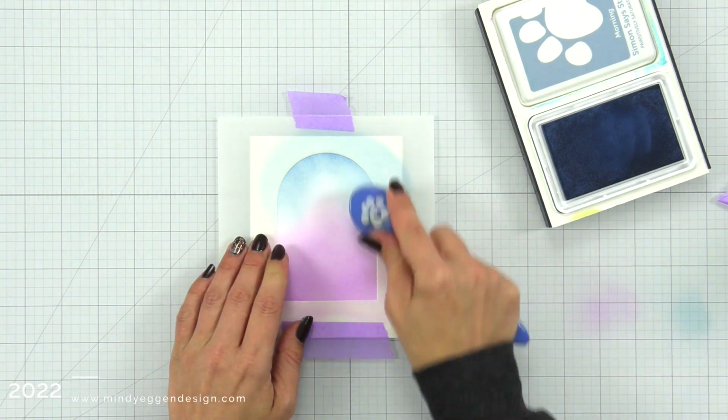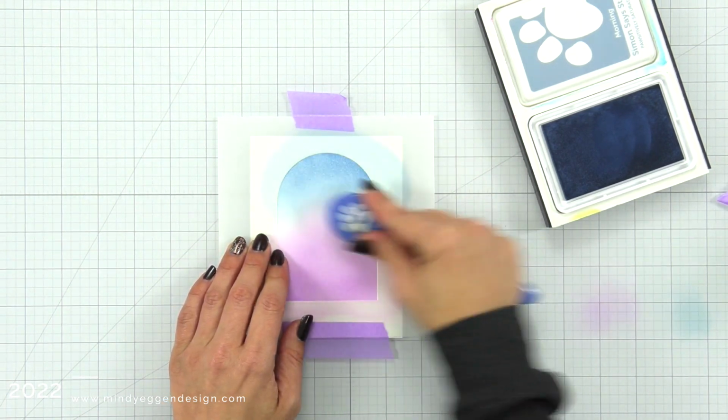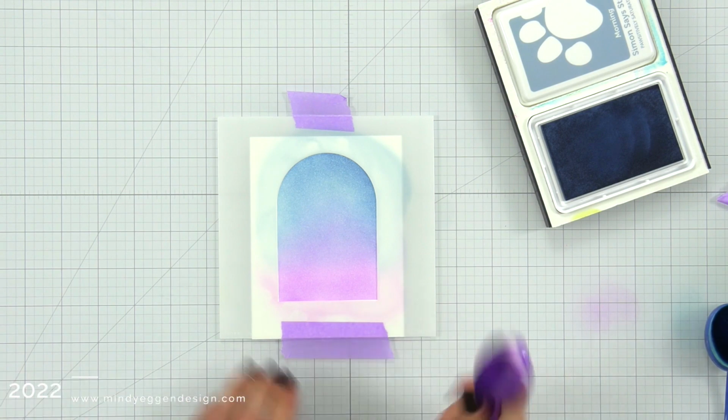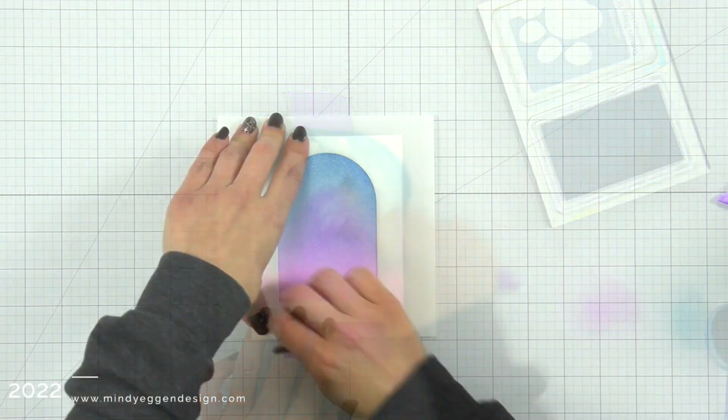And this is a really pretty blue, kind of a periwinkle color that I'm adding to the very top. And I'm going to blend it down into that purple. Now I will bring my purple blending brush back in. I still had some purple ink on there and I'm just going to help kind of smooth out that transition.